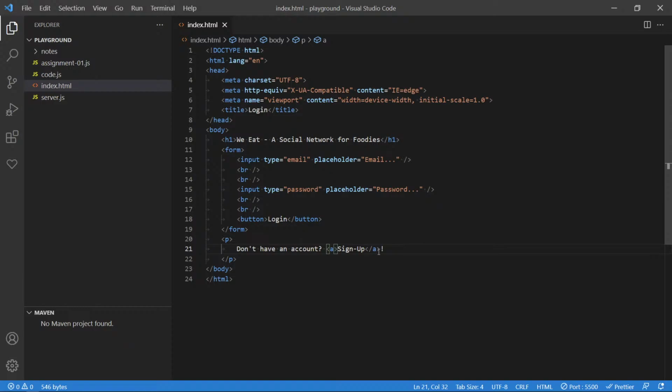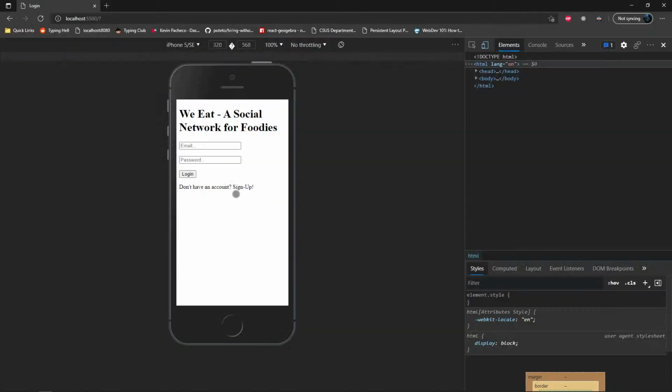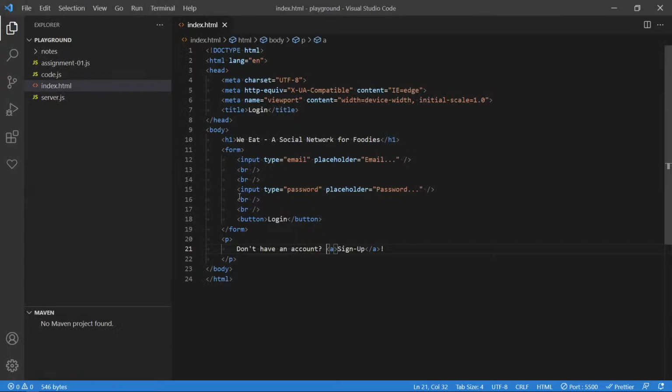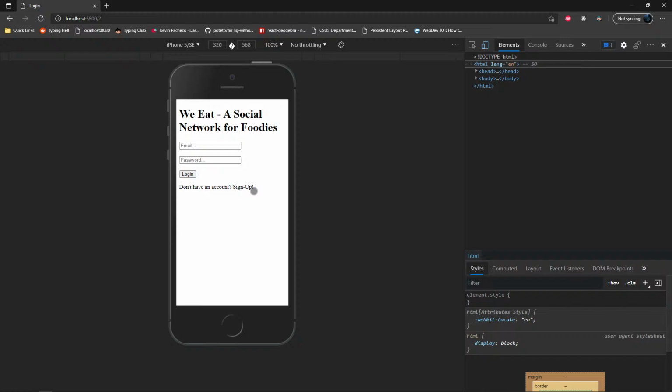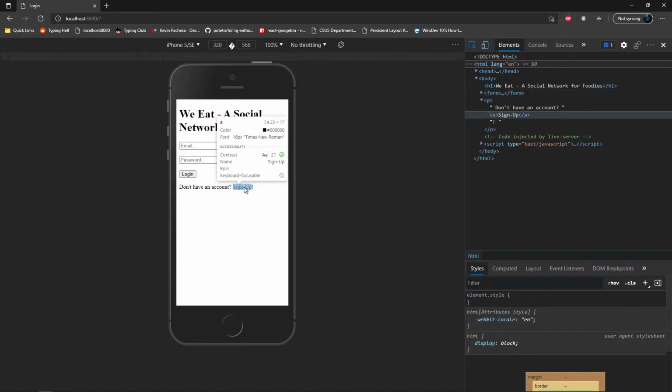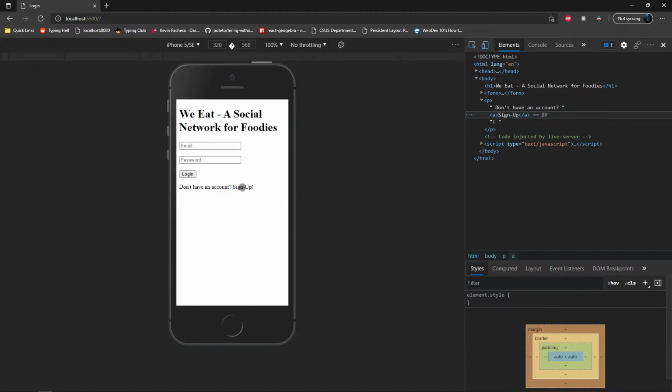It's still inline. Yes, because the default styling for A tags is being inline. They're going to be on the same line that it's been defined. Okay, that's why it's still there. Now, it's not clickable, but if I select this tool again and hover over the sign up, you'll see the tag on the top left-hand corner of this white box that popped up. It says A, but it's not clickable. I'm clicking and nothing's happening. And on the right side, you can see it's sign up in an A tag, but it's not clickable.